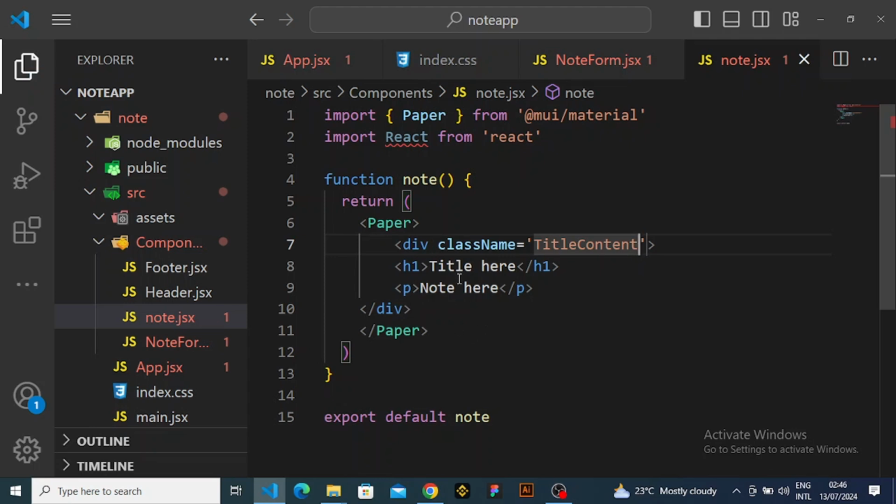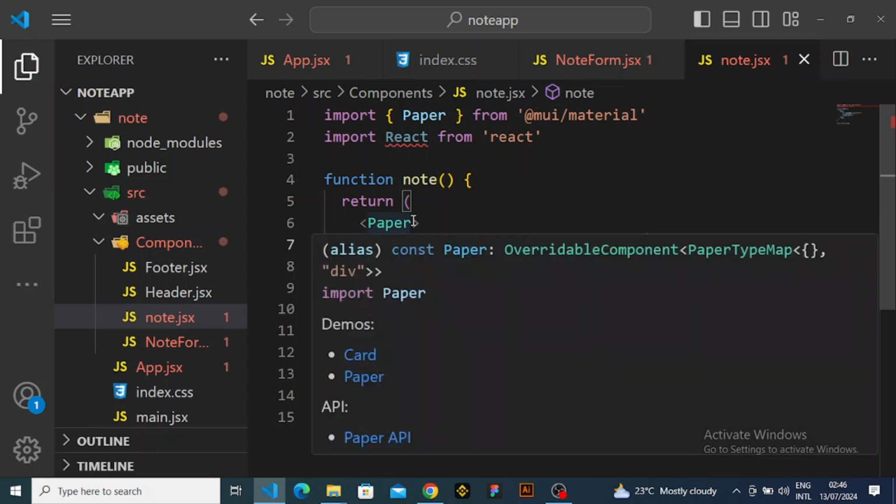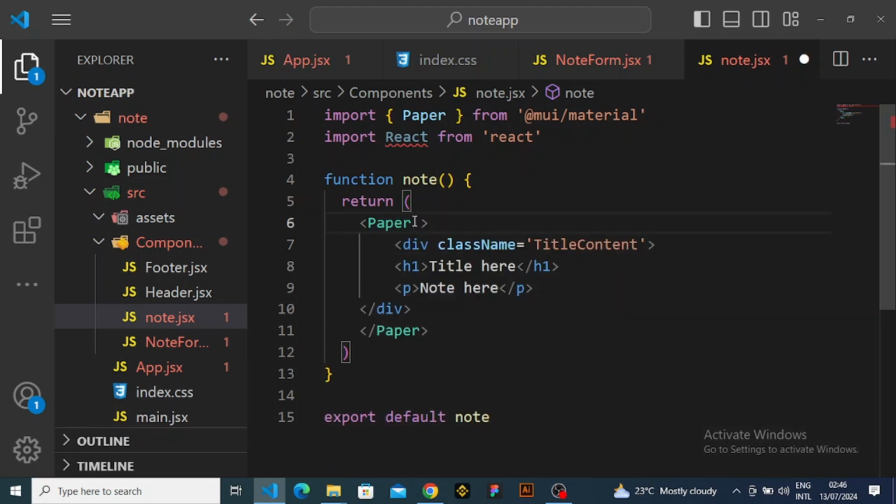And then inside this Paper, I'm going to give it inline styling, sx. Before this, let's add elevation to it.